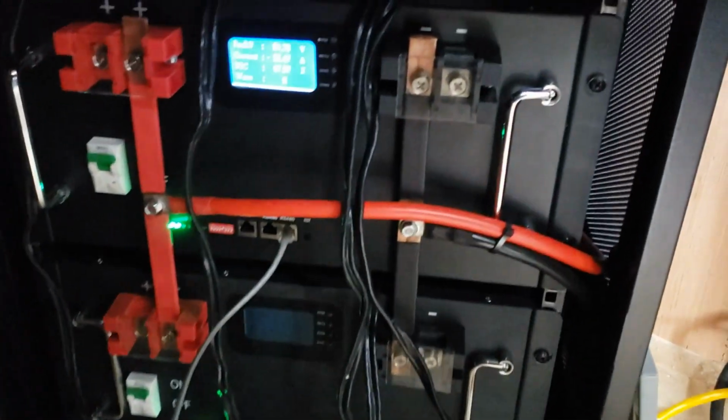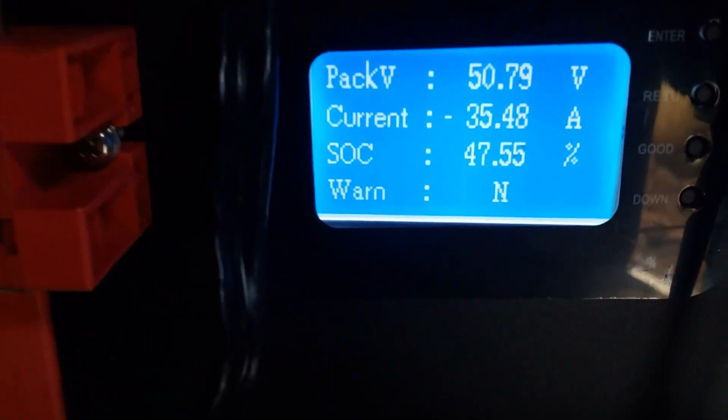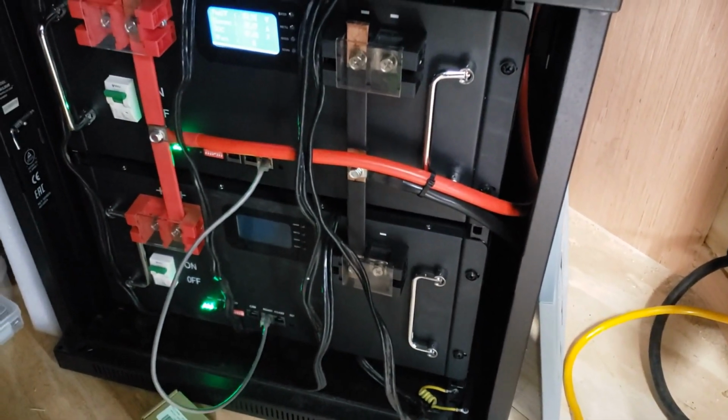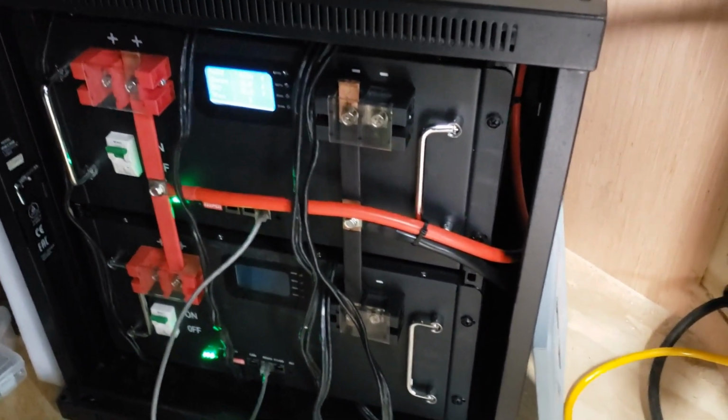I just had to fire up the generator on the cabin because I was charging those trophy batteries all day. Sucked down these lead acid batteries in the cabin and it's been overcast and it's snowing.